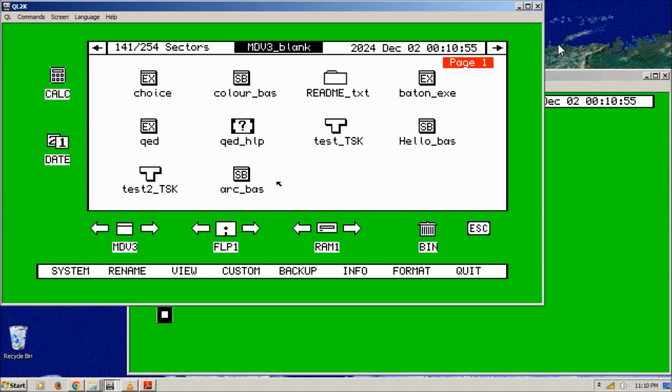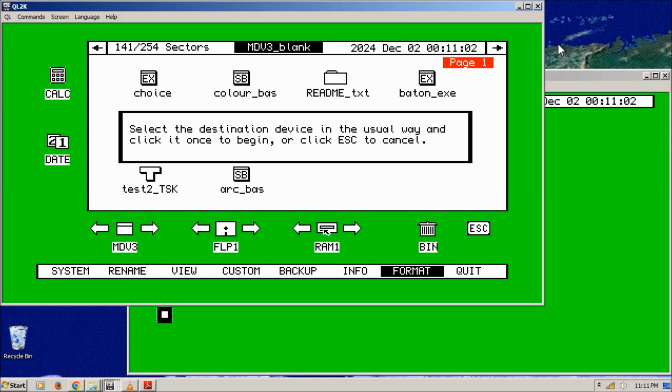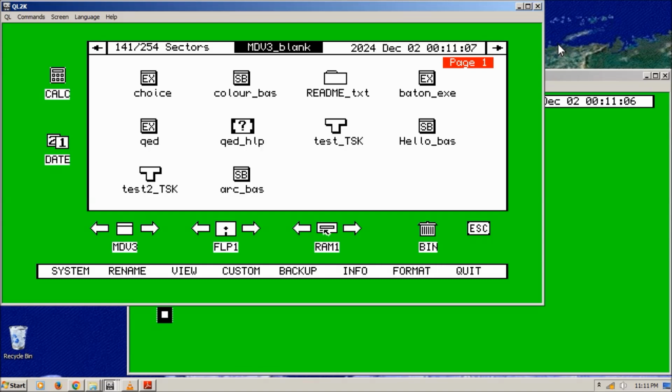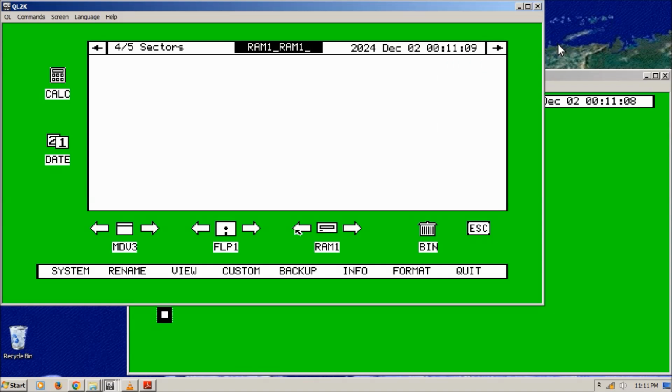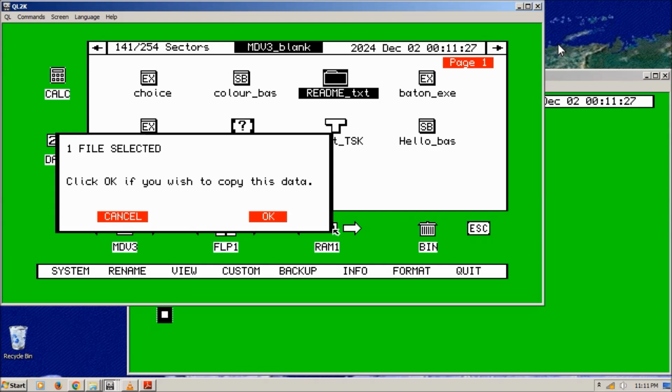First of all, I did the RAM disk, so now I can actually format my RAM disk. Format. So I installed the driver for the RAM disk. I can say RAM, this time I'll give it 5. Boom. And if I click that, it has 4 now in it. Let's say I'm going to copy a small program, Color Bass, which I'll also show you. Color Bass is the coolest little program that this has, but I'll copy the README file over because it's pretty small. There it goes.